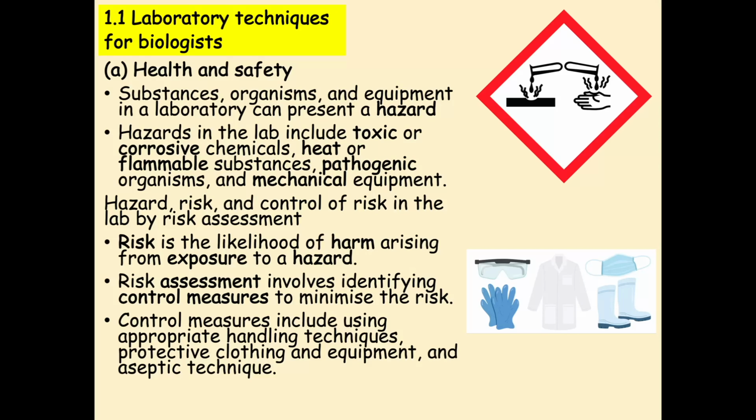We're going to kick off with Unit 1 and with Topic 1, which is Laboratory Techniques for Biologists. So the first thing to talk about, it's not the most exciting thing in the world, but the first thing that we need to talk about is health and safety. We need to be conscious that substances, organisms and equipment in a lab can present a hazard. Hazards in the lab include toxic or corrosive chemicals, heat or flammable substances, pathogenic organisms and mechanical equipment.